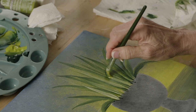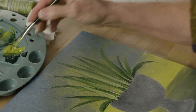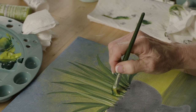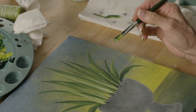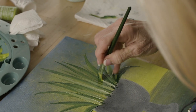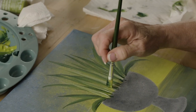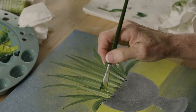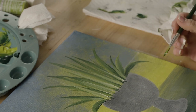Some in front. See, this one's standing out a little too much. All right, isn't that kind of fun? You push and you get it rounded and then you stand up. And there are little bits in here that I did like that. You might not even notice it, but it does. It is kind of fun in here. All right. So I did a little bit this way and a little bit this way.